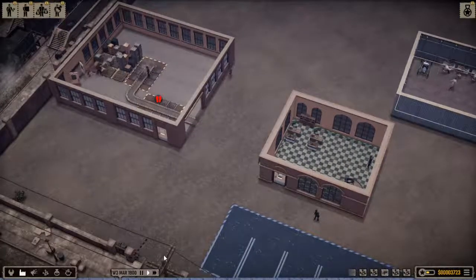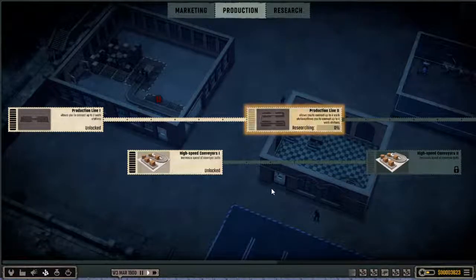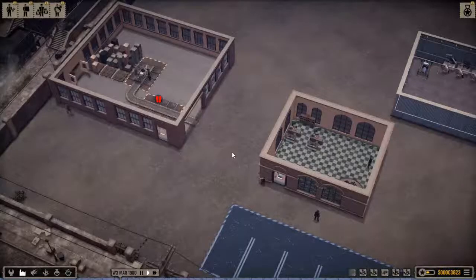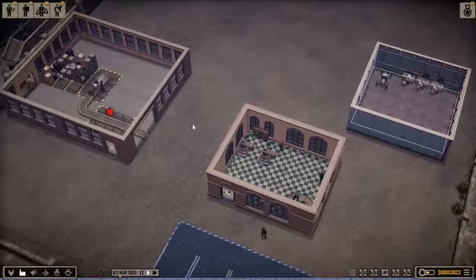Alright, we're going to check our tech tree here. The high-speed conveyors have been developed, so the transportation from the first to the second assembly pad should go a little bit quicker. So what we're going to do next is go to the production line with 4 pads. We're going to develop that, and we might need that for our next car.